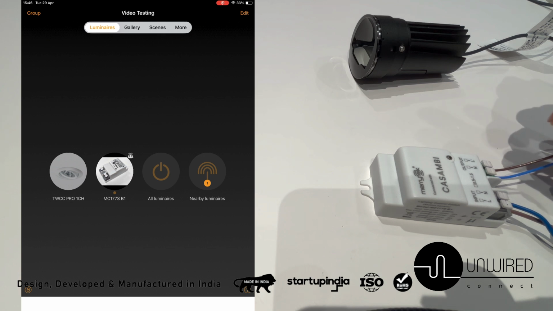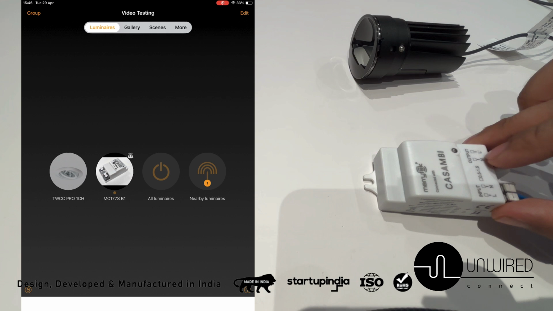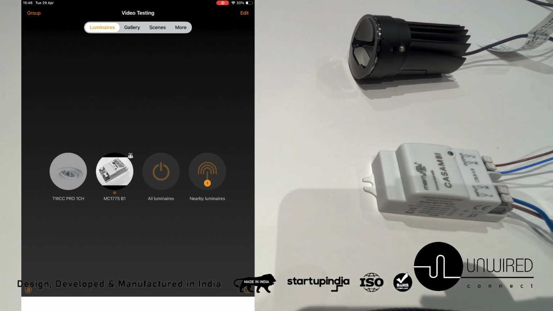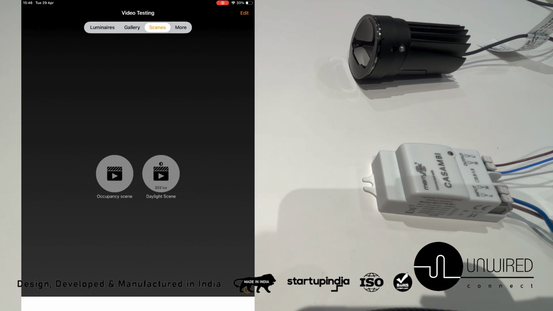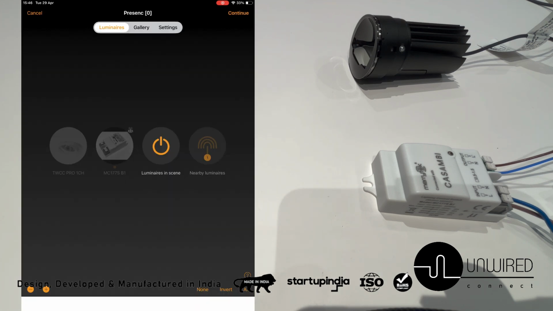For that, you would have to connect the driver's input to the output mentioned on this sensor. Once you have done that, go to the scenes option, tap on edit, tap on plus, create a scene that you would require, which is the relay to be on and the lights to be on.